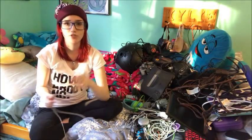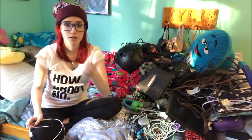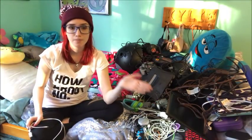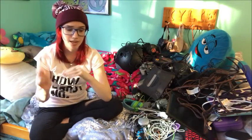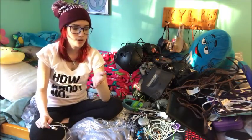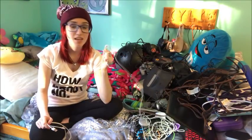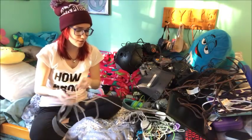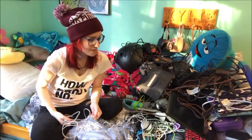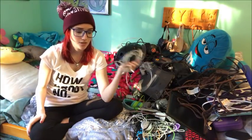But if I'm trying to transfer files, like this video from my iPod or iPhone to my laptop, and it glitches and gets moved slightly and it disconnects and reconnects, it screws everything up. So that's why I have about a bajillion of these things. They still all work, they just don't work well for transferring files. So I literally have probably like 10 or something like that.